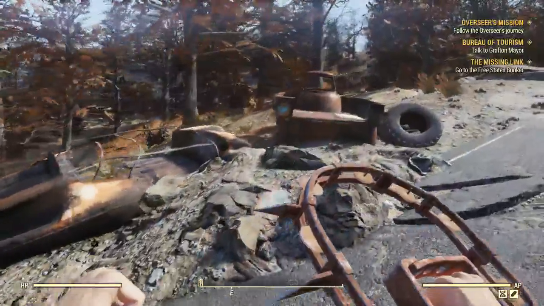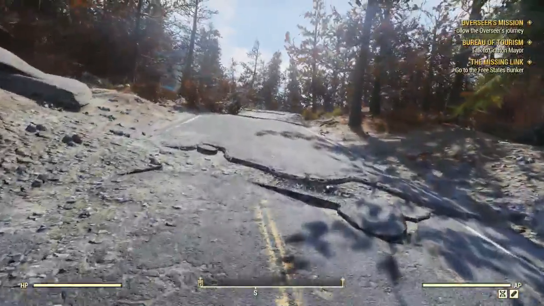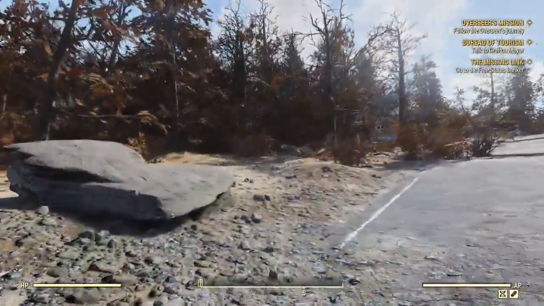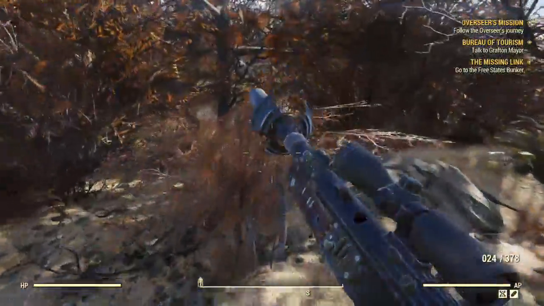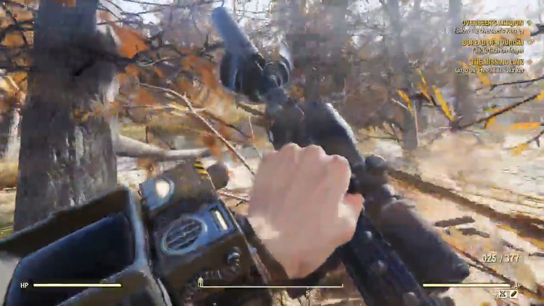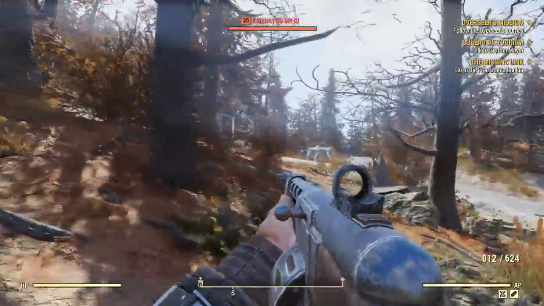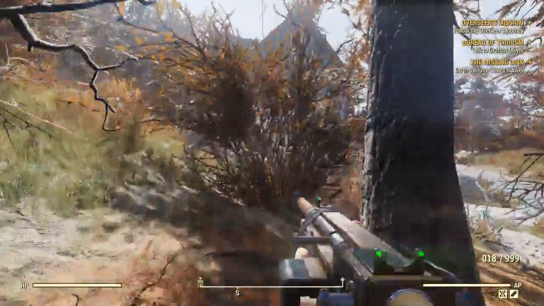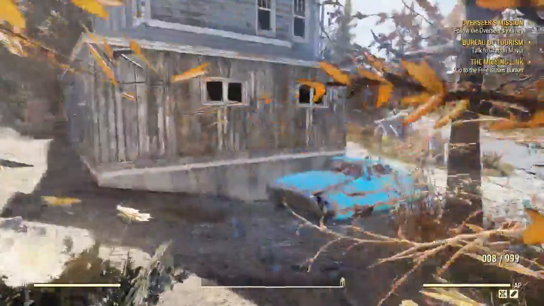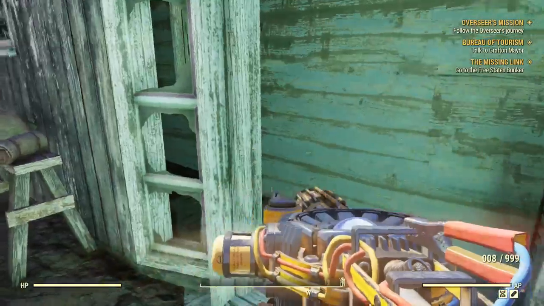I changed up the weapon layout if you didn't see it on the previous video here. We got a death tombo. Neat. We have our 10mm pistol. We got our radium rifle. We have our shotgun. We have our pipe pistol. We have our gamma thingy, and we have this thing.